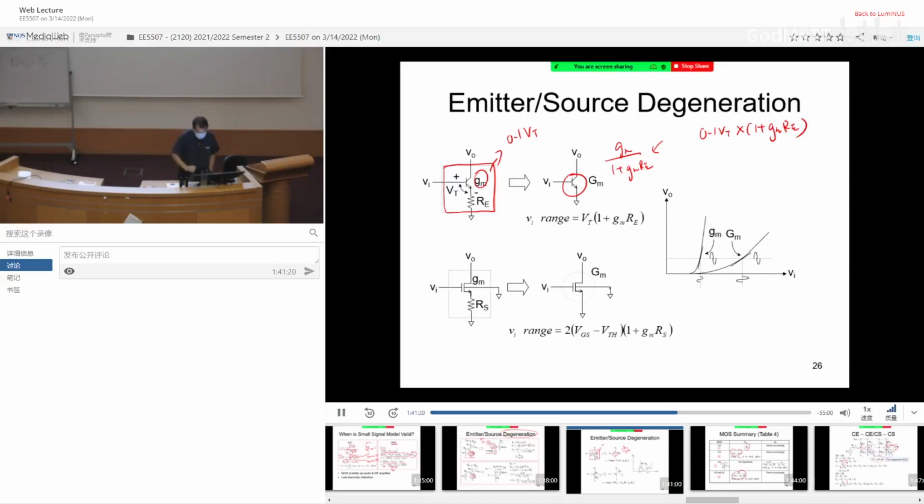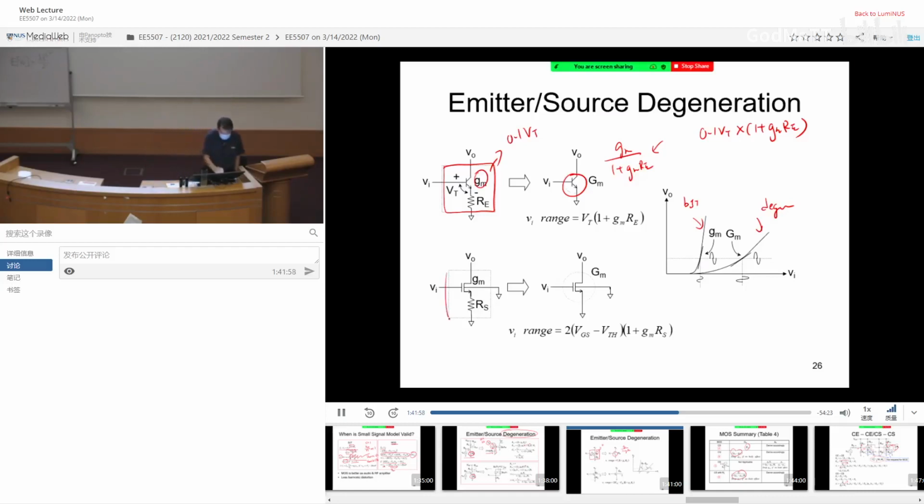Okay? So, in graphical method, this is the original BJT. This is the degenerated BJT. What it means is, it makes the gradient less sharp. It makes the gradient more gradual. So what do you trade? You make sure that I can handle larger input without too much distortion. So, does it really come free? No. You actually lose the gain. You just lose the gain to make it more linear. That is all it is.